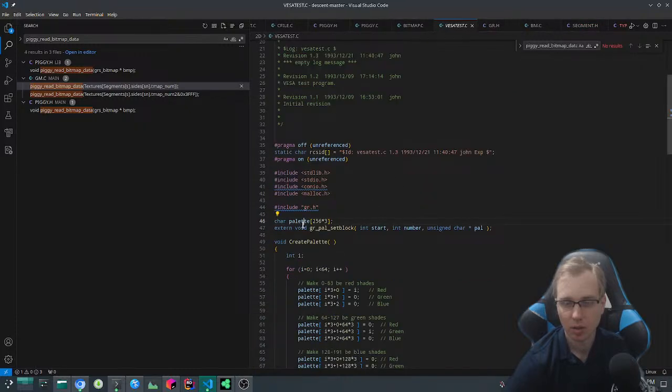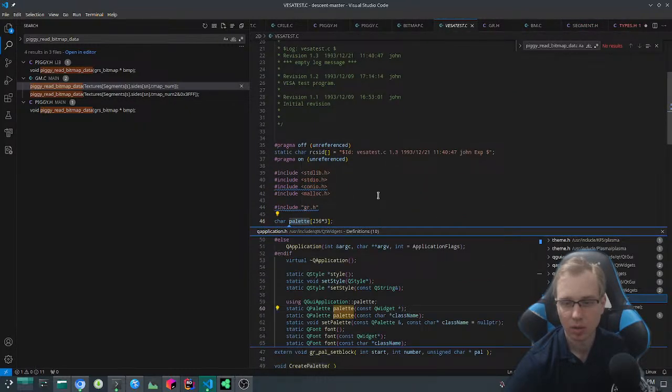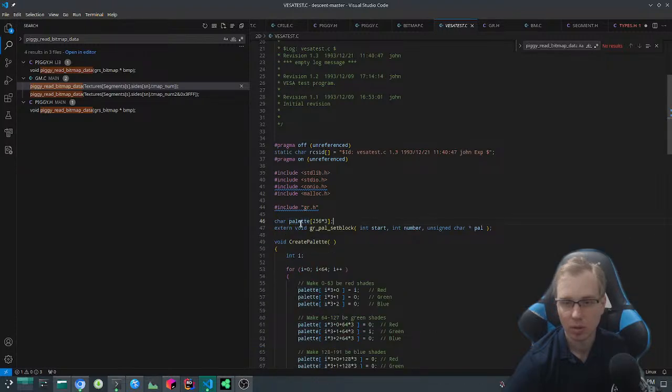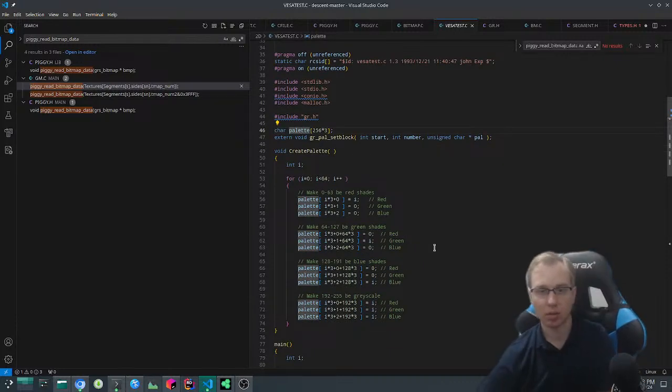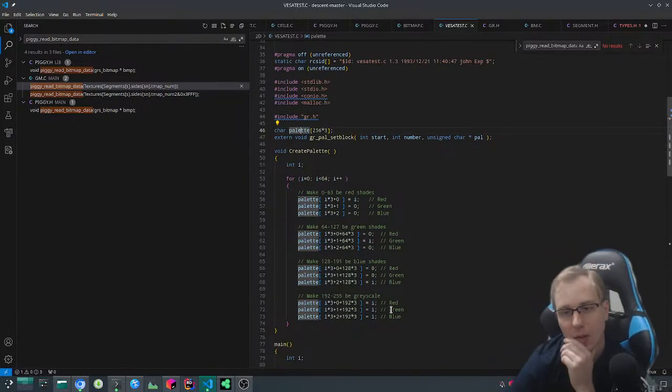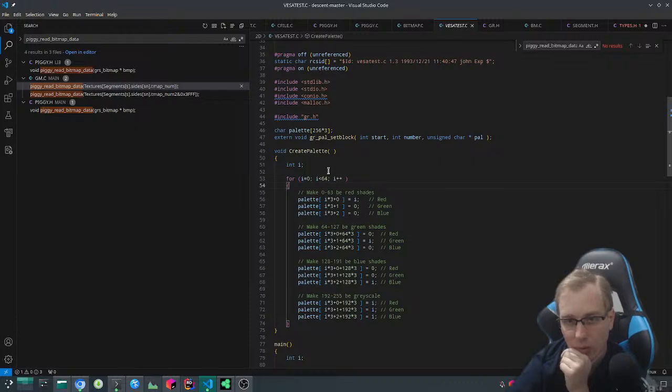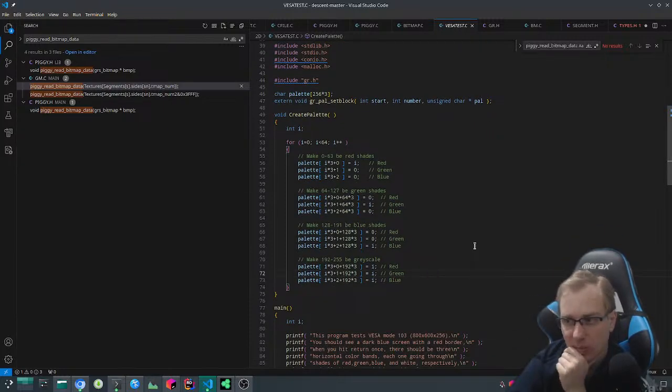Uh-huh. Okay. Create palette. We have shades of red, shades of green, shades of blue, and grayscale. Huh. 255 colors. Is Descent really in 255 colors? If so, I'm very impressed.